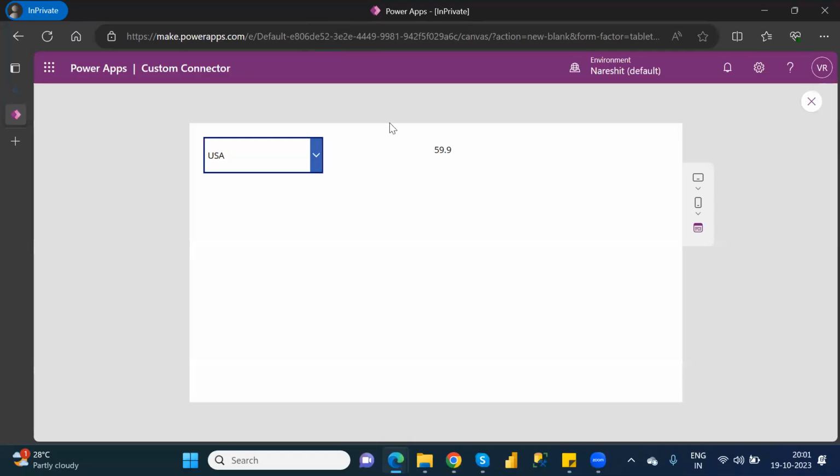So many people are asking how you can create a custom connector. This is how we can create the custom connector. Custom connectors are very important. Whenever the data source is not available in the connections tab, at that point of time we can create custom connectors. Most of the time custom connectors are created through APIs. If they are giving some API keys or something like that, you have to take the keys and fill in the details. You can create the custom connector, and in whichever app you want to pull it, you just need to call it.